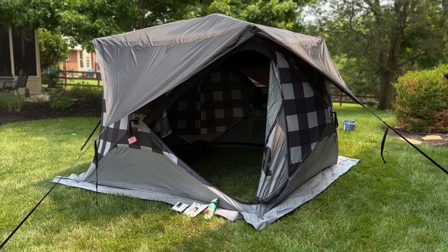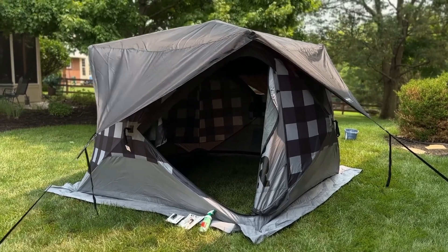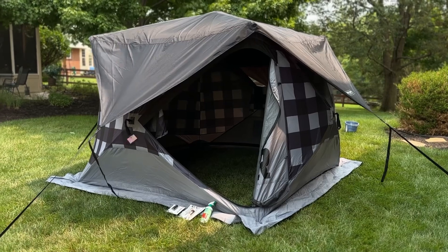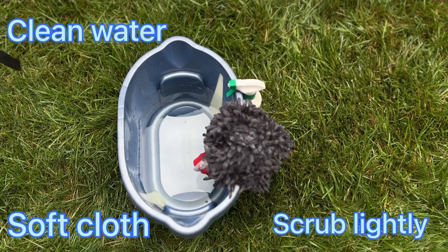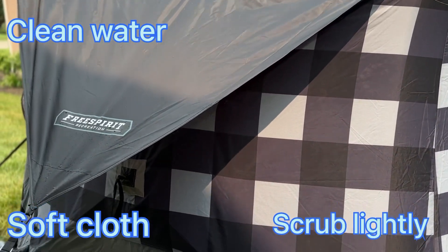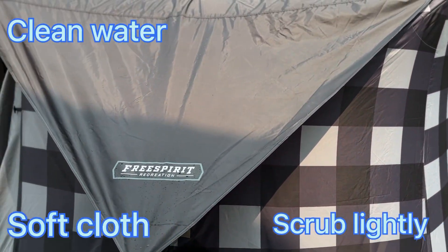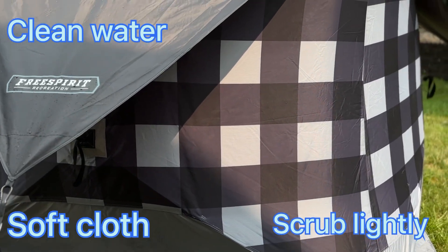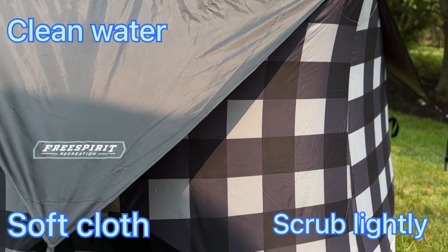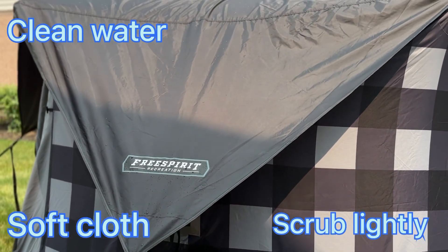This is going to be solely about tent maintenance and what we're going to do to keep this tent in great shape. So let's go ahead and spray the cleaner on there — it says to get the tent a little bit damp, knock off any debris, spray one side, let it sit for a minute, and then wipe it off. This bucket of water is just fresh water to keep the microfiber damp. I'm going to work left to right and spray with the NYX Wax, then just scrub it in lightly. You can use a bristle brush if you have deeper stains.